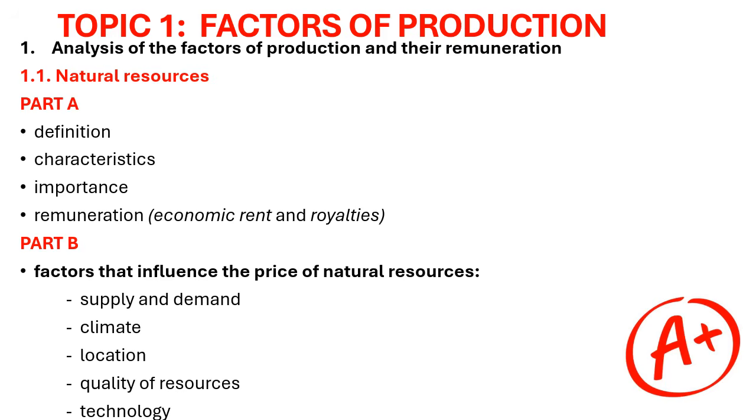You were only exposed to the basic concepts, the definitions of what the factors of production are and how many factors of production we have in the economy to make sure that we achieve successful economic processes, as we've done in grade 10. You may remember that as far as factors of production are concerned, we have four factors of production. We have natural resources, labor, capital, and entrepreneurship.